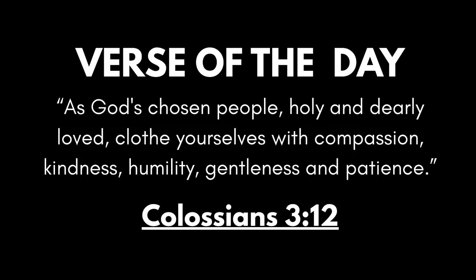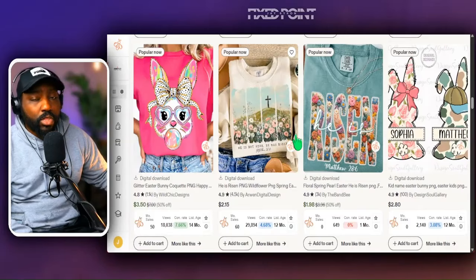Extended data from EverBee, where I can see again how long they have been around. This has been around for 14 months. This one here 12 months, and 1 month, and they all have the popular noun badge. That means that they're probably ranking up in sales very quickly here. Not yet a bestseller, which again will have the bestsellers badge, but really the popular nouns is the main thing you want to focus on. The popular nouns is what's going to show you 11 people bought it in the last 24 hours. We want to learn from bestsellers, learn from popular nouns, and see how we can implement that strategically.